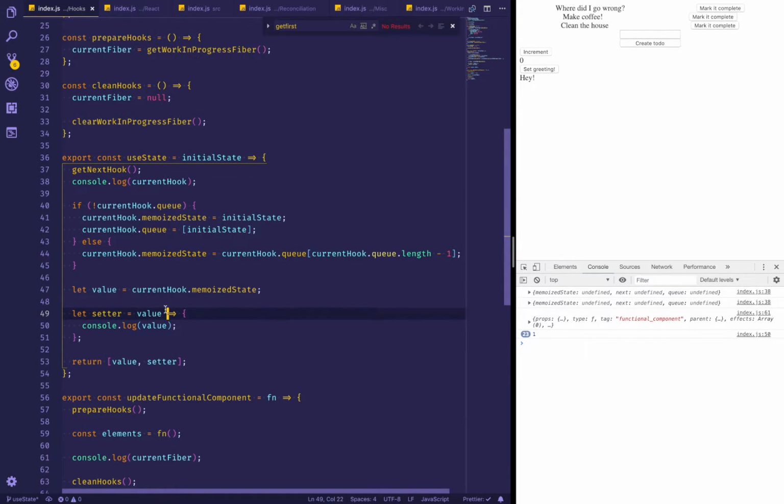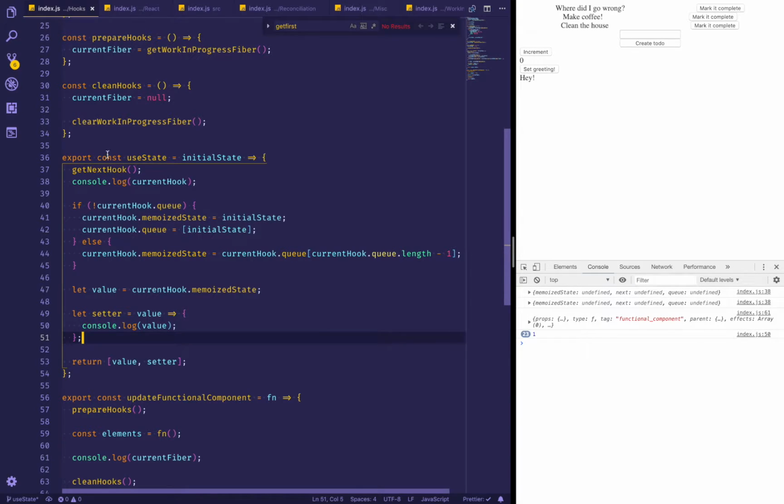The problem is that we need to have access to the current hook, and here in the useState it is guaranteed that the current hook will be up to date, but the rendering cycle is done. We clear the global fiber here, and there will be no guarantee that we will have access to the hook or to the fiber at the time when the user, for example, clicks on increment and triggers an actual event handler. So that's where we can leverage JavaScript lexical scope, and we can use currying.